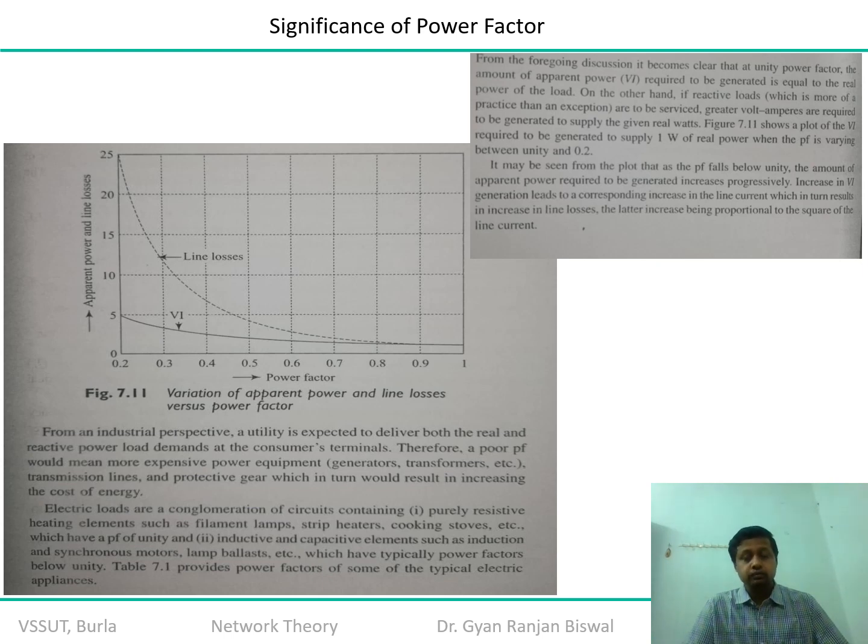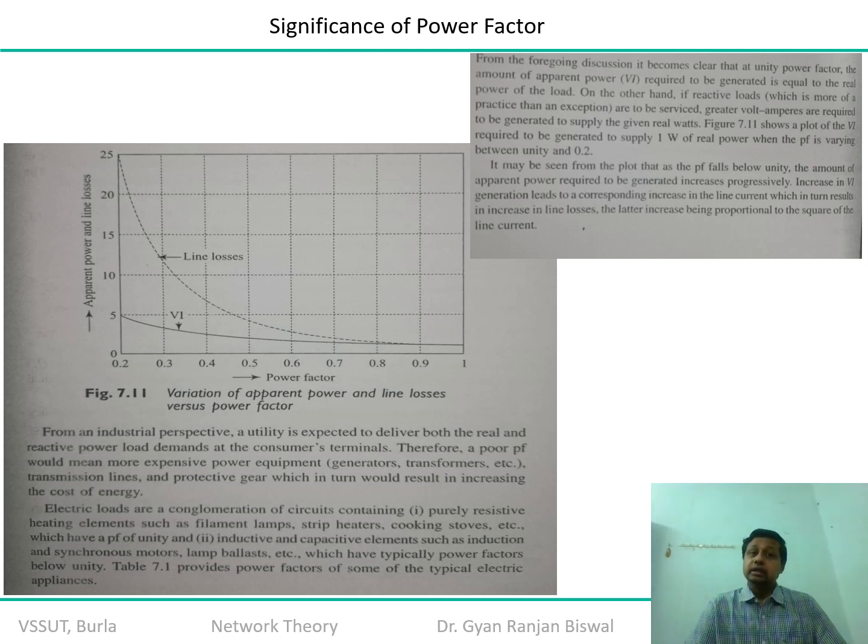You know the reason is what? Basically, if you see the apparent power, what is that? The product of V into I. So ultimately, you are driving the line current. When the power factor is reducing, then to meet that amount of power demand, you have to draw more power. So when you draw more power, you are drawing more V into I, and the line current is also increasing. If the value of I is increasing, you know that the power dissipation loss is proportional to I square. It's I square R.